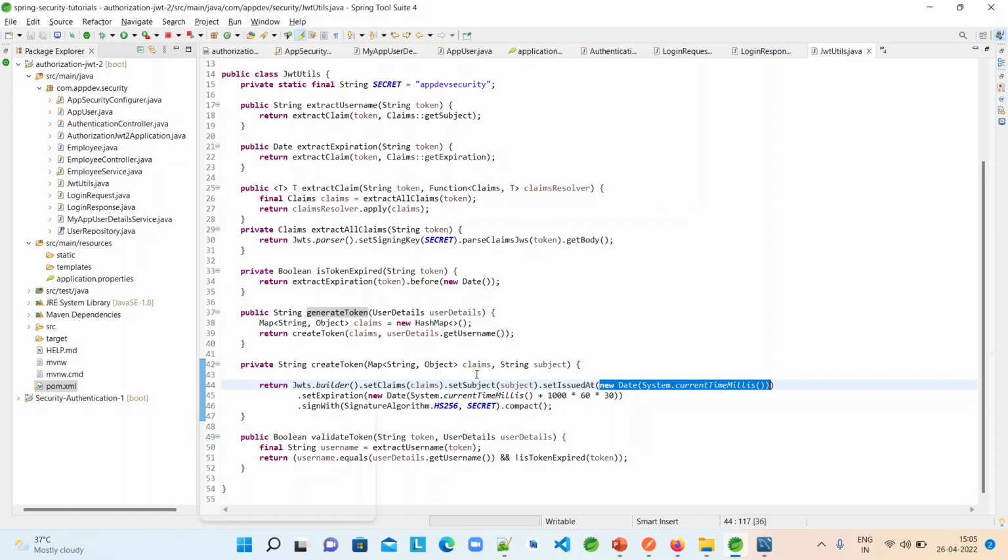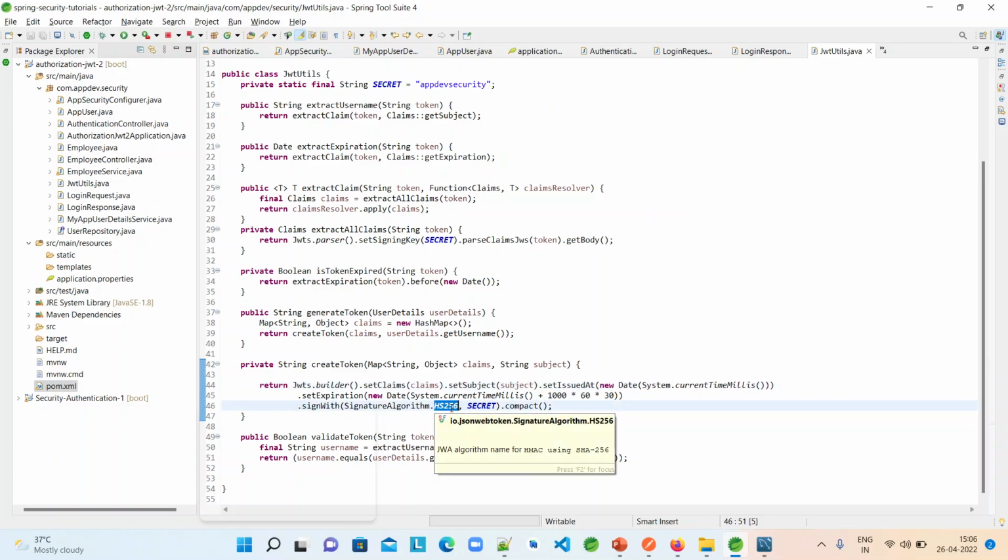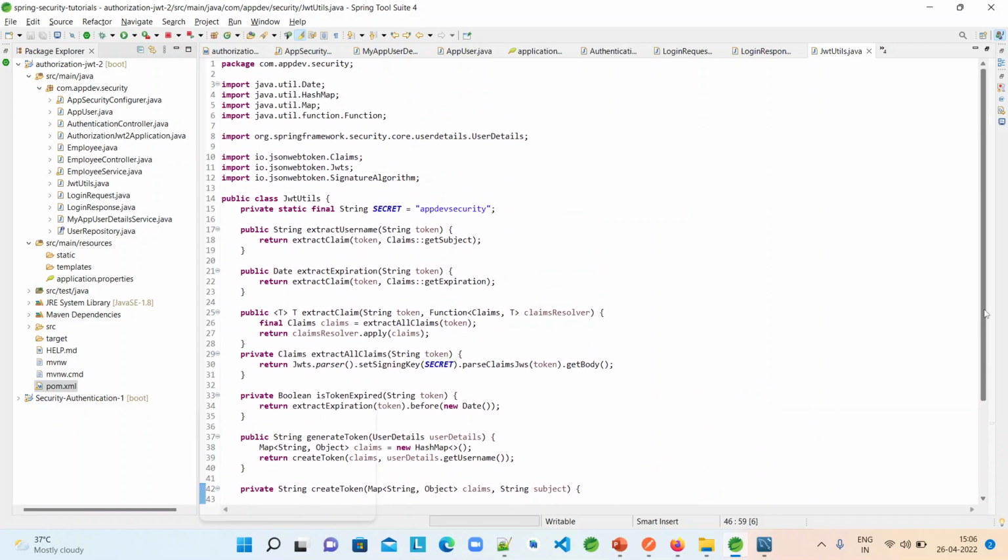So this token is valid for only 30 minutes, and I'm going to sign that token with this algorithm and with this key. So HS256, SHA-256 is the algorithm I'm going to use, and the secret also we have to mention, right? As we have seen on the jwt.io website, we have to mention the secret as well for generating the signature. So this is my secret here.